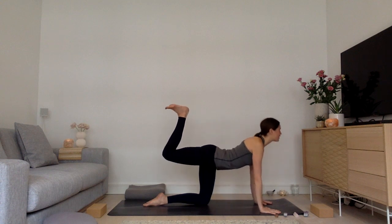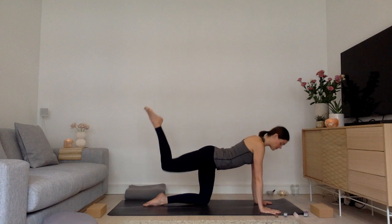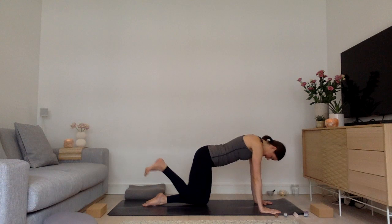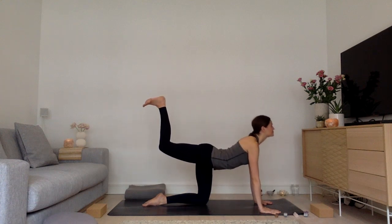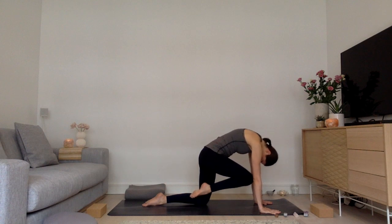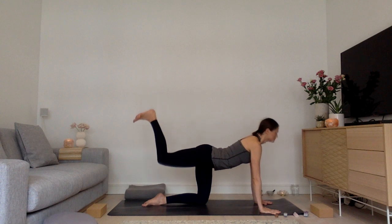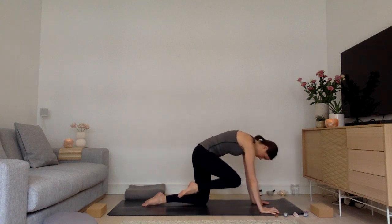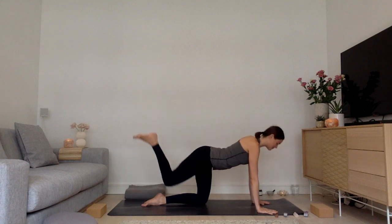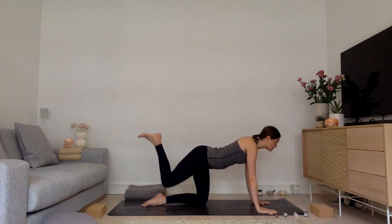And as you inhale, open your heart, press the foot up. And then as you exhale, point your toes, draw your knee in towards your chest. Inhale, the leg lifts, heart opens. And exhale to draw the knee in, point the toe. 3 more like this. An extension of our cat and cow, but with a little bit more abdominal activation here. Let's take 2 more.